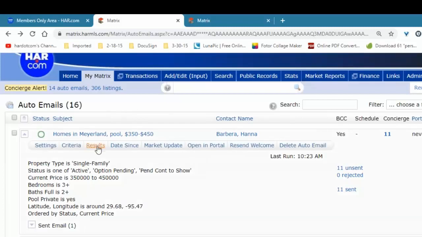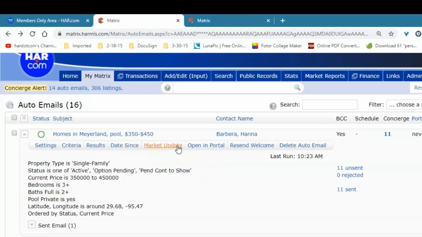Results just runs the search and gives me the latest, greatest results to the search. So I may or may not have the same listings as I had yesterday if I run the search again today, but that's the whole idea, is I can manually run it and check up on the results. Date since gives you results since you last clicked results, meaning it's 10:30 now. If I click results, I get the latest and greatest results to everything that meets the criteria. Date since, let's say I come in at 2 in the afternoon and I hit date since, it's only going to show me what's new or changed from 10:30 in the morning to 2 in the afternoon, not everything that meets the criteria, which is what results does.